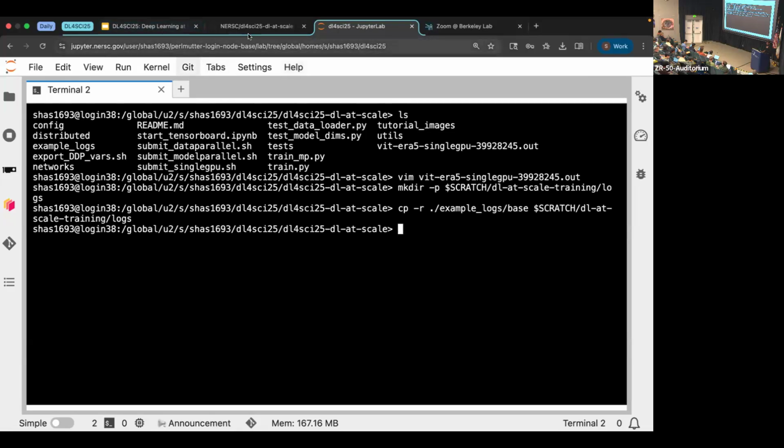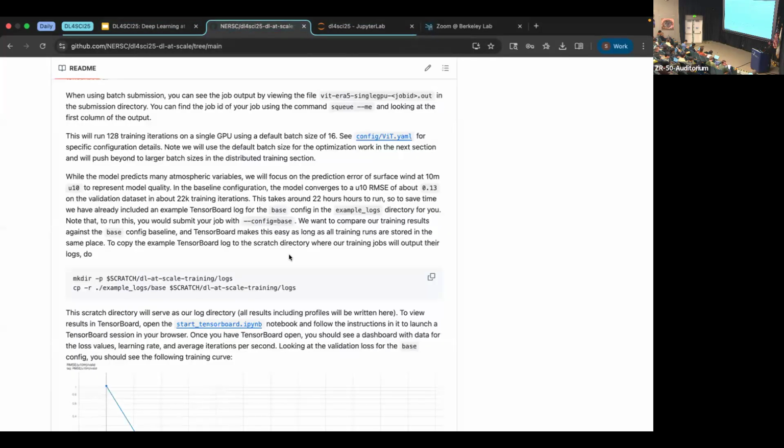And we are going to be using TensorBoard to actually visualize things. Okay, so hopefully everyone is at the same position I'm in. So you've run the job, and you've also copied these 2 lines, which is going to copy a training run that we have done for you, which takes 22 hours. It's too slow to do, but at least you can visualize how the loss landscape looks. In order to do that, we're going to use TensorBoard.